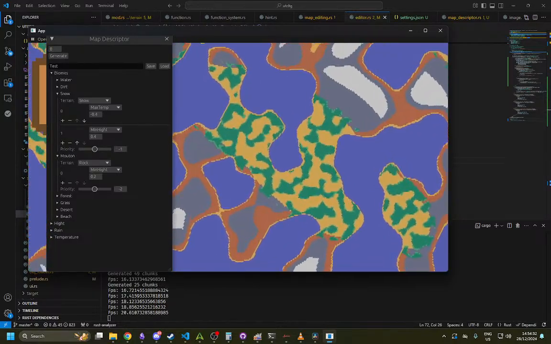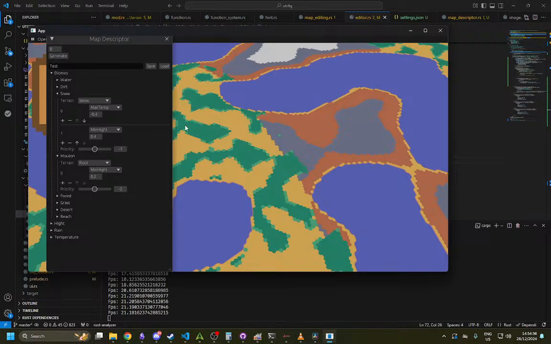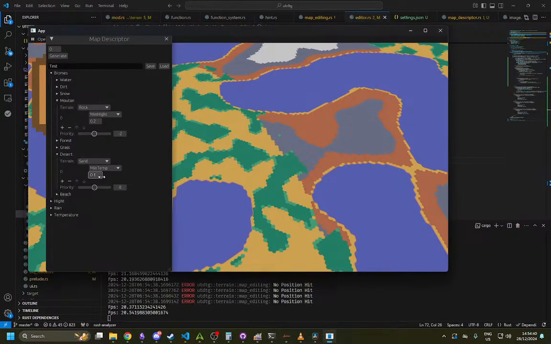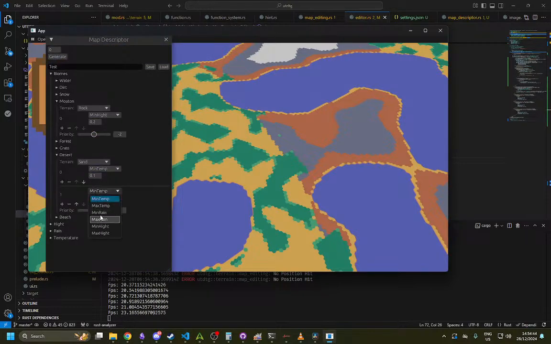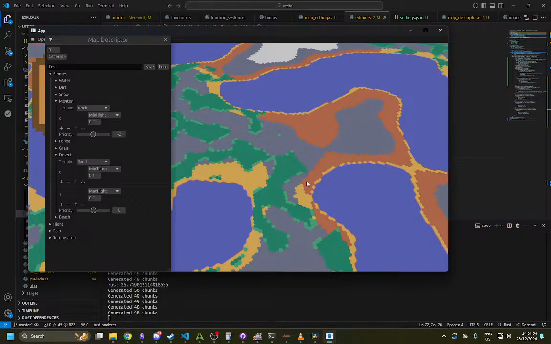Now the question is, it's all desert, isn't it? Which means that we need to make desert less prevalent, because now desert's the issue that's taking everything. Desert just has a minimum temperature. So I'm going to say that desert also has a maximum altitude of 0.2. Should make deserts a little bit rarer.